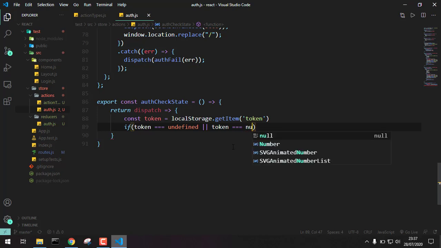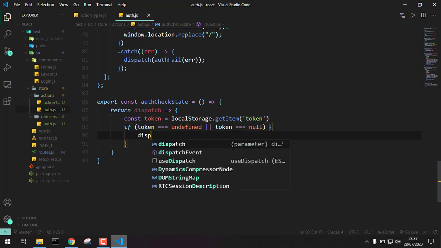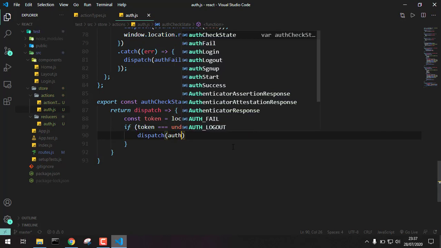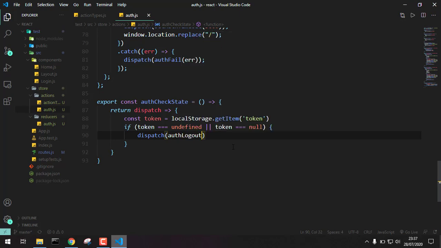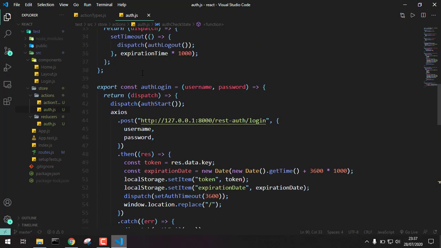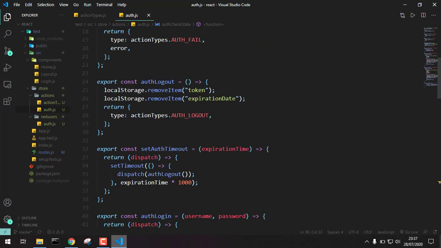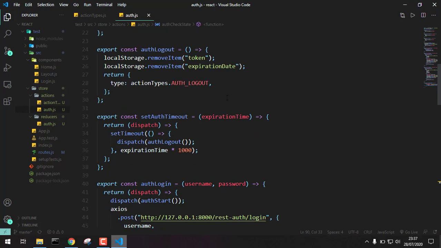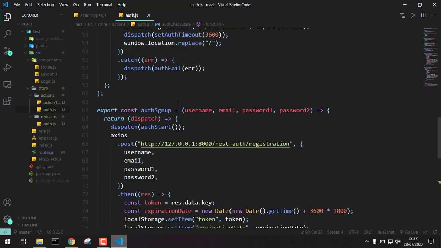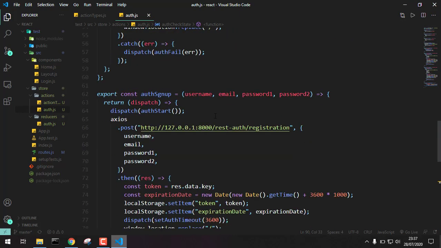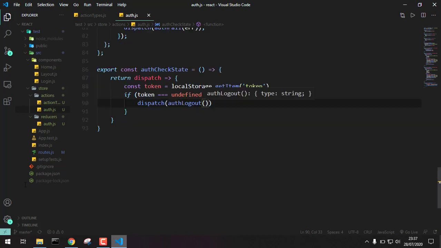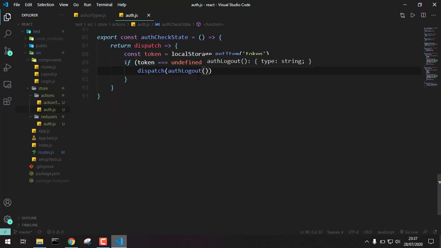So if the token is null, like that, what we're going to do is dispatch auth logout, and when we dispatch auth logout, it will just go ahead and redirect us to the logout page. I'm getting a lag there. Okay.